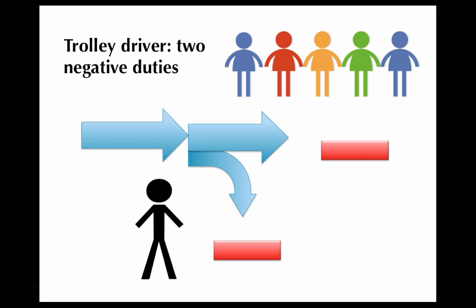In the trolley case, however, the trolley driver is in the unenviable position of having to choose between violating two negative duties. There is Foote argues, since in this situation the driver cannot avoid violating a negative duty, it seems clear that he should do the least injury he can, which is to choose to kill one person instead of five.